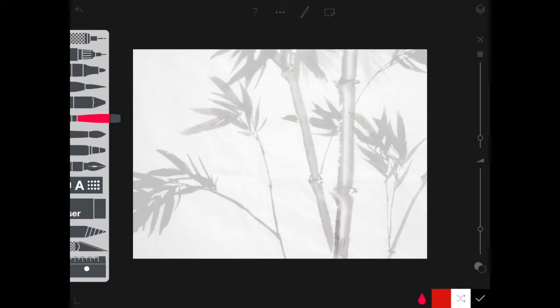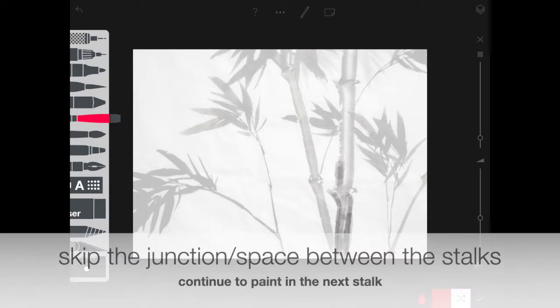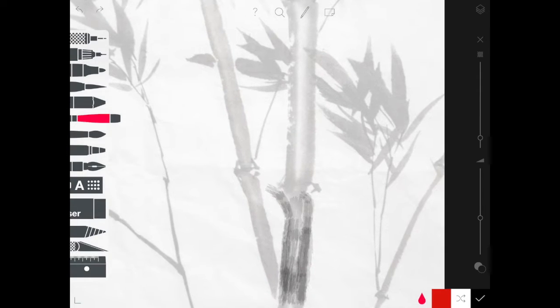I am using my Apple Pencil, however you can use this app with just your fingertip or stylus if you have one. I'm starting by outlining and shading in the outer edges of the bamboo stalk and working my way with a darker opacity on the outer edges, lighter opacity in the center. I am skipping that junction or space between the stalks and moving into the second stalk above where I started.